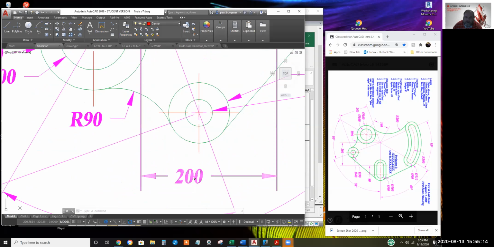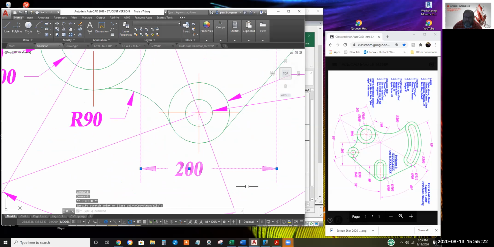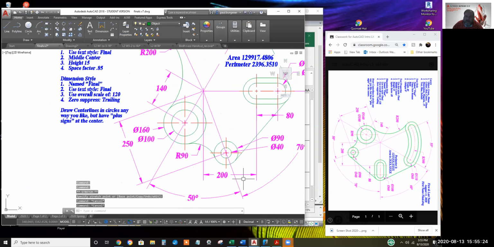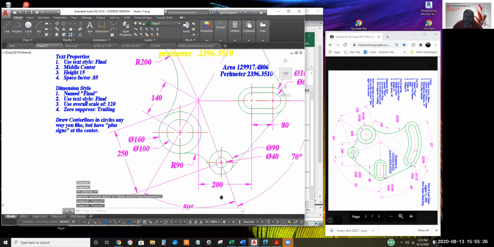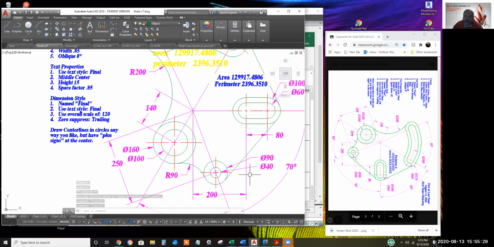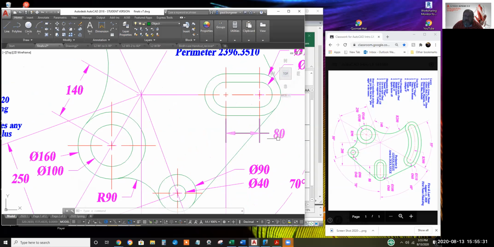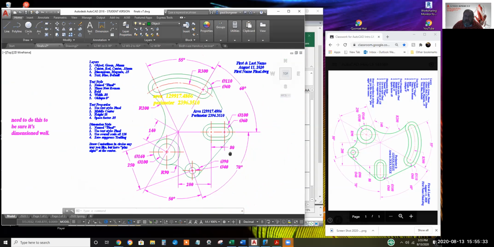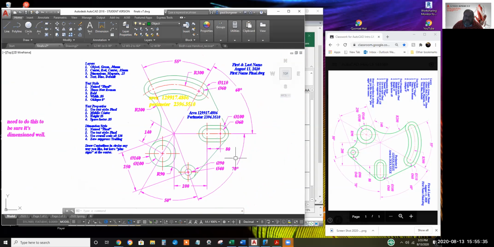Don't forget you can grip edit the dimensions after placing them. And again, dimensioning is kind of an art form. Every textbook has a list of guidelines to obey for dimensioning, but it's not unusual to come across a case where they all cannot be obeyed at the same time.